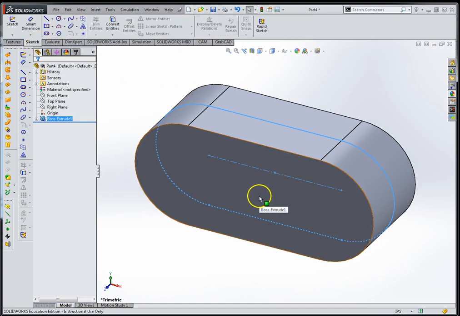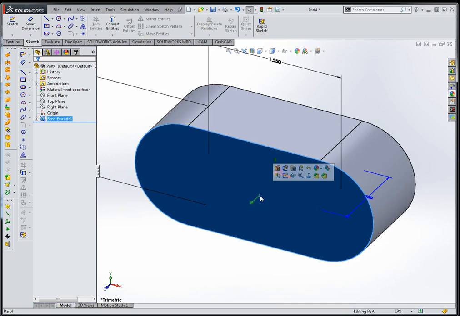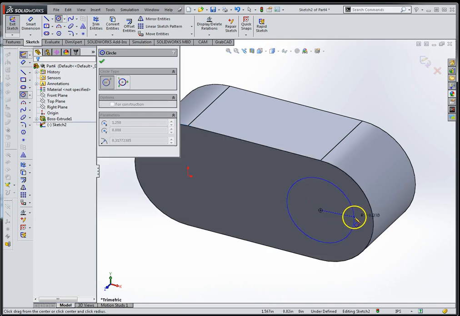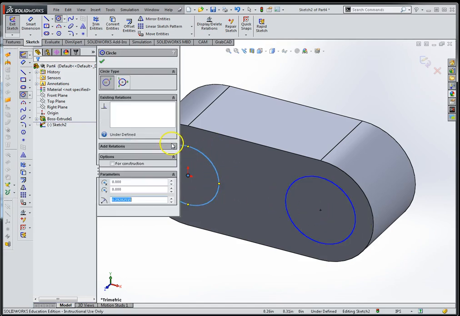Create another sketch using this plane, and we're going to begin with some circles. In this case, here we go.